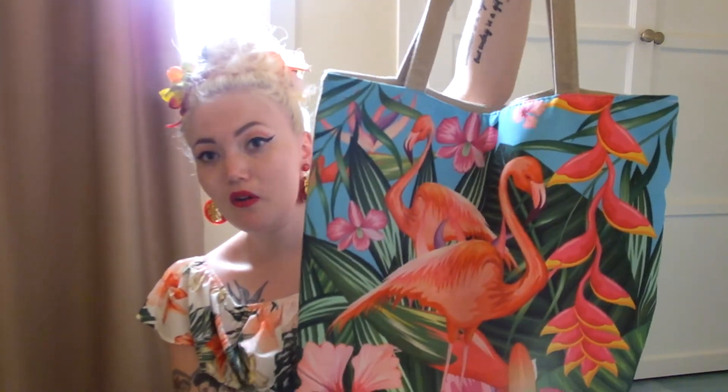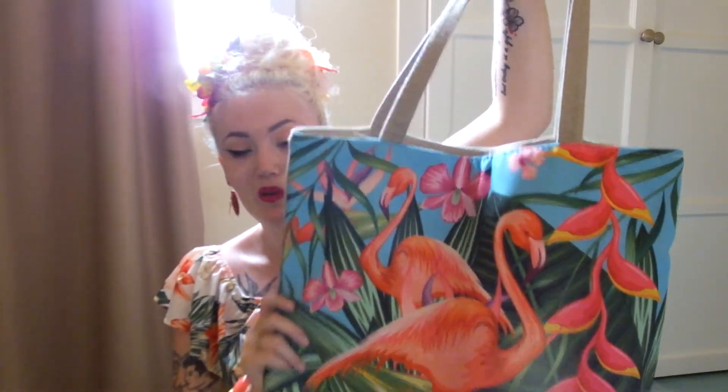It held up pretty well, because sometimes these bags when you buy them on holiday they fall apart straight away. This one's actually been my handbag today, so it's quite good quality for how much I paid. The detail was just so stunning on it and you guys know I'm mad about flamingos, so I had to get it.